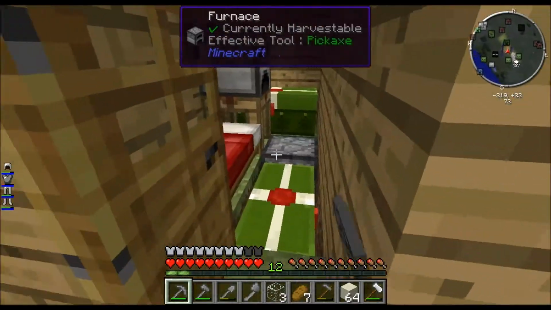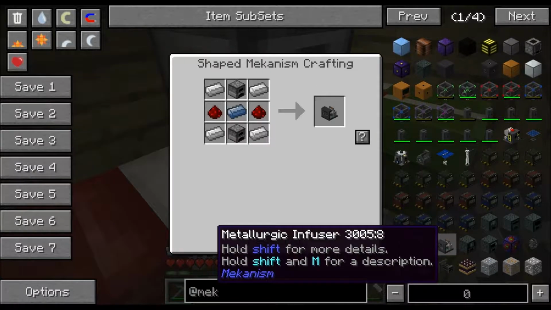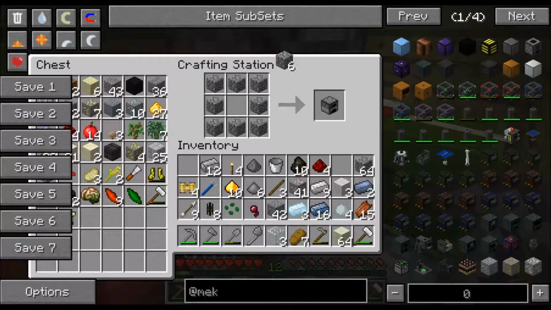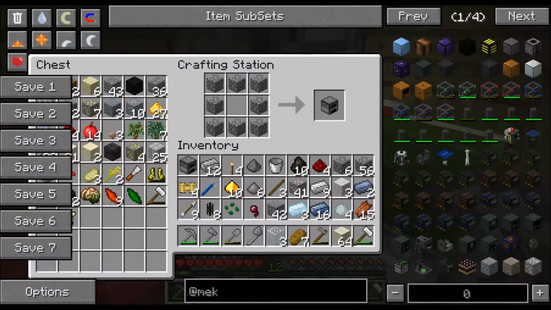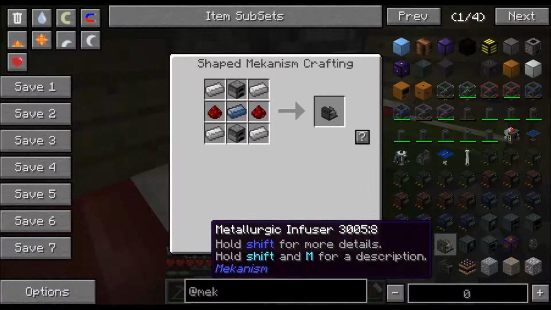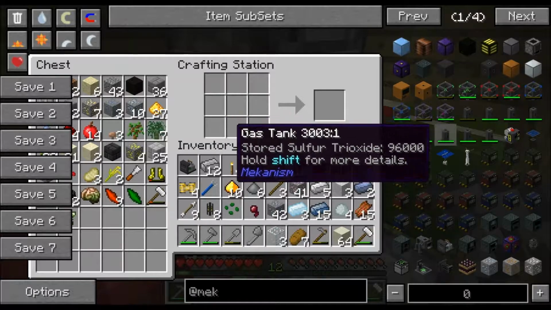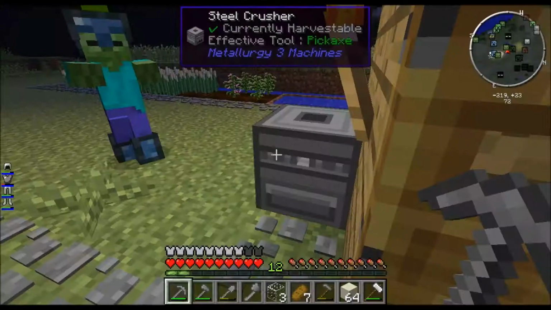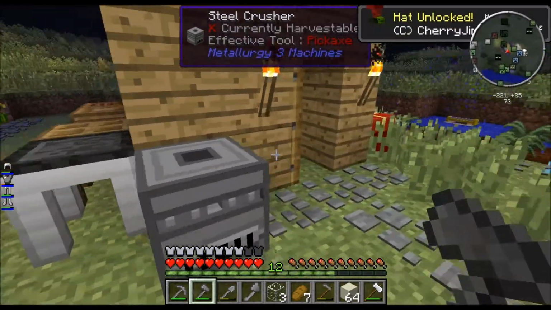Just run away. Run away nice and calm. Okay. So. Shit. Ah, right. Make a furnace. Get another furnace. Metallurgic infuser, shift click. Question mark. Metallurgic infuser is complete. Heat generator. Need that copper. Oh, for fuck's sake. Got a new hat. Cherry Jimbo.